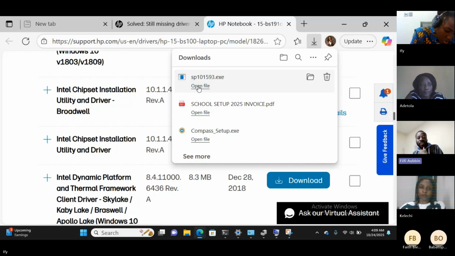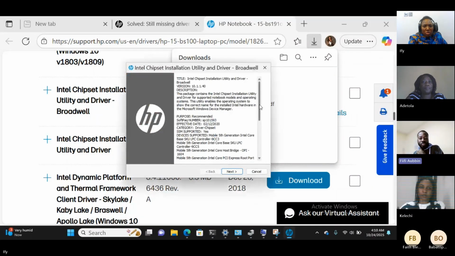Okay. So click on open file. This is a chipset. Before you install, I'll need you to open the device manager.